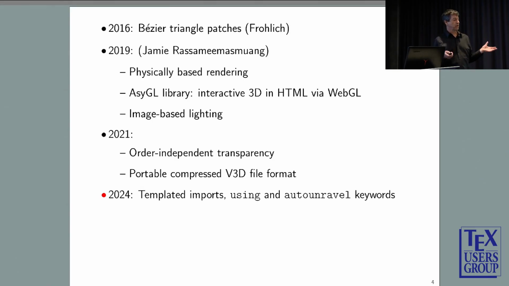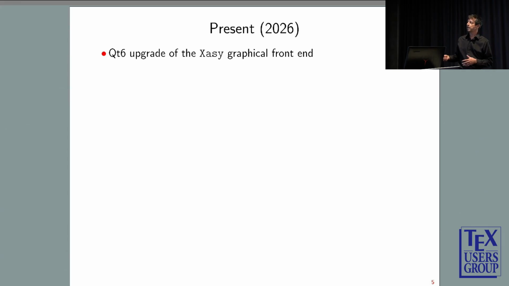We all have those features, but the software is kind of lagging, and that's one of the problems, as we'll see. There have been a lot of language improvements thanks to the work of Charles Staats. He introduced the templated imports, the using and auto-unravel keywords. I'll talk about those briefly.